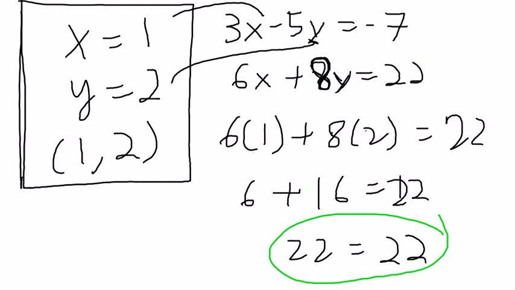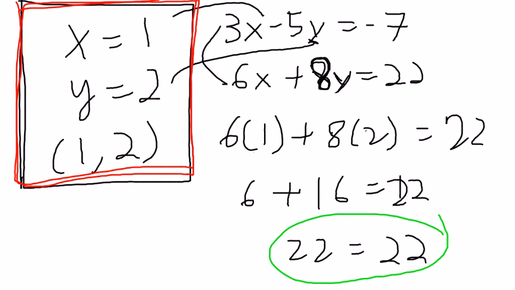So, this is indeed the right answer, and you just solved the system of equations by using the elimination method. Remember, the basics of elimination means after you find the two equations, you have to find a number that you need to multiply one of the equations by in order to cancel out one of the variables. That's why it's called elimination, because you're canceling out one of the variables.